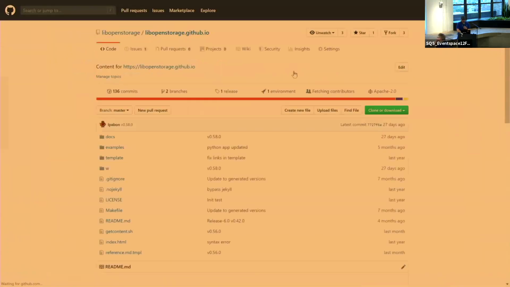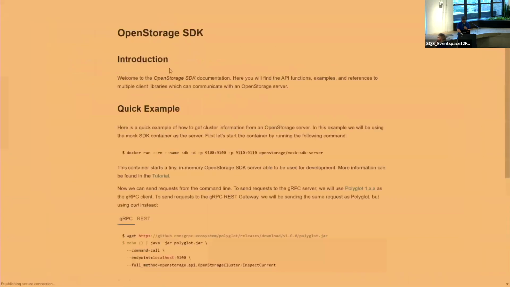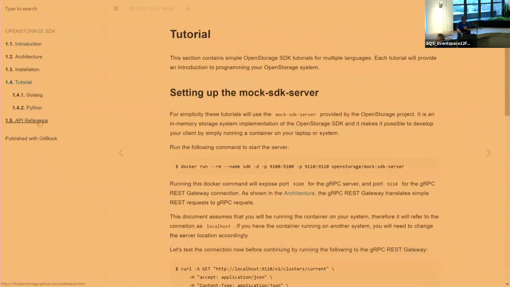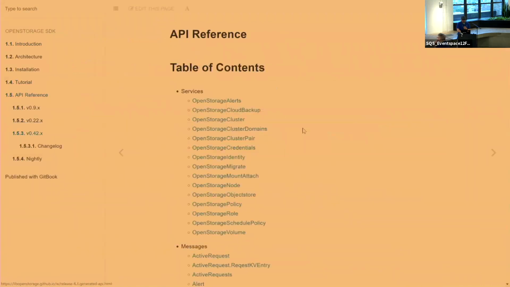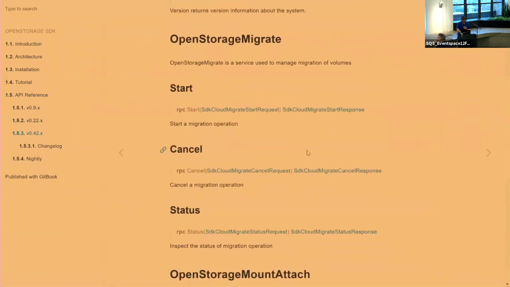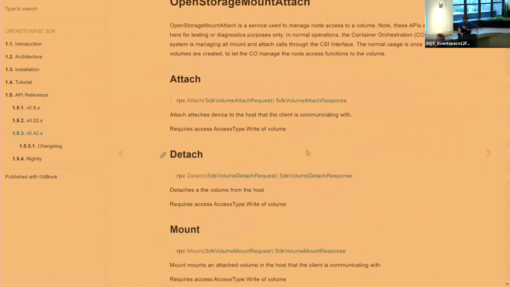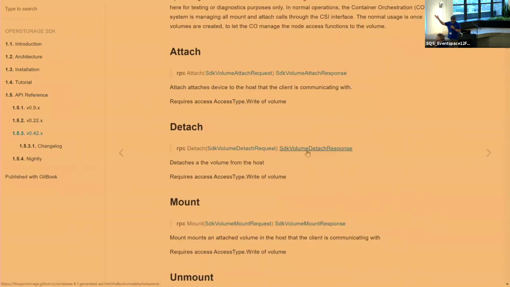Well, we do this for our calls, and we can make it look like this. I mean, this is our model, but we have it generate all this. So we can go to any of our APIs, and it looks like that. This is all coming from the proto file. So our customers can come here and see everything in a nice HTML format, but they don't have to go to the proto file. Okay?